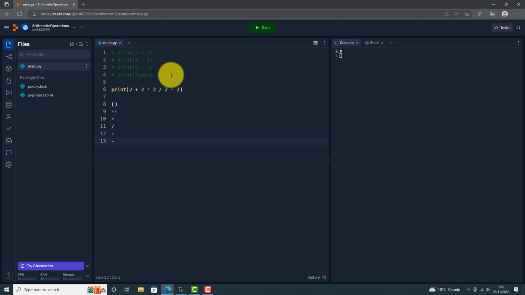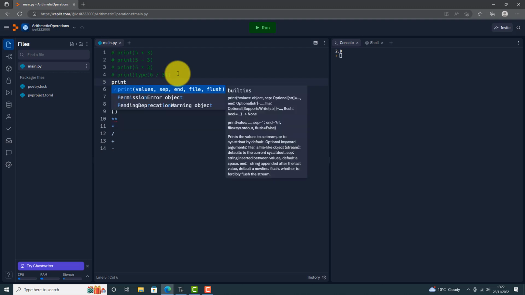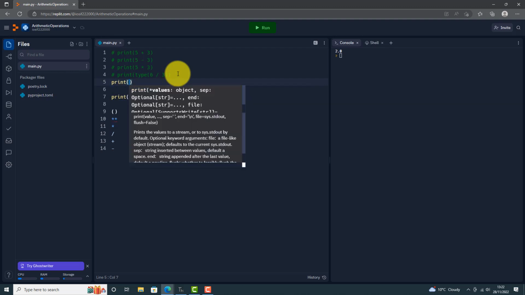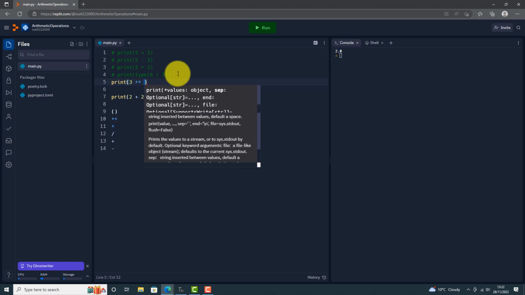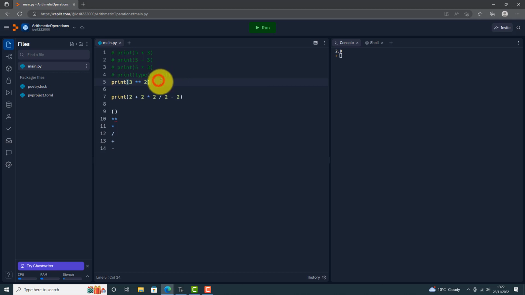I just realized here I didn't show you an example about exponentiation. So 3 to the power of 2, for example. In order to use exponents, we are using a double asterisk as the exponentiation operator, yeah?